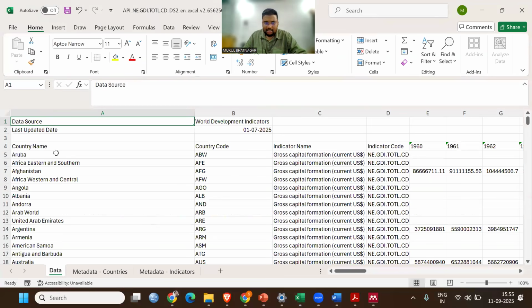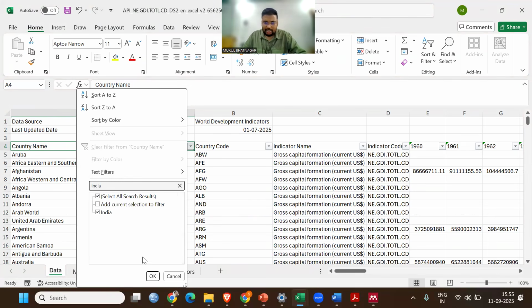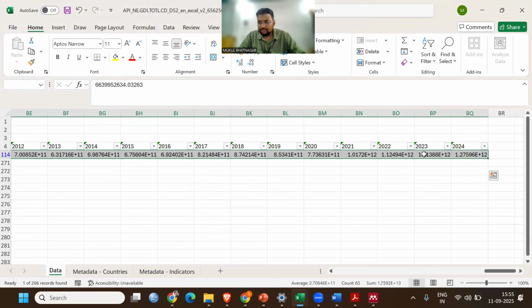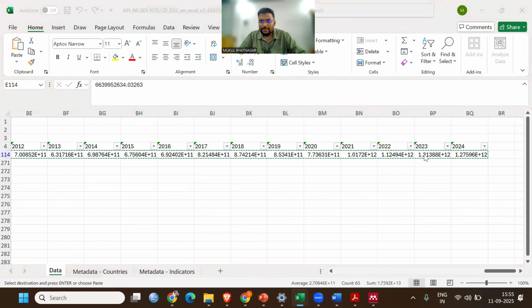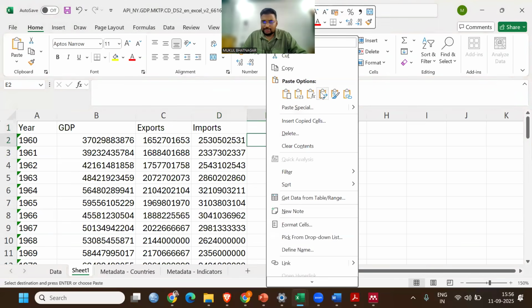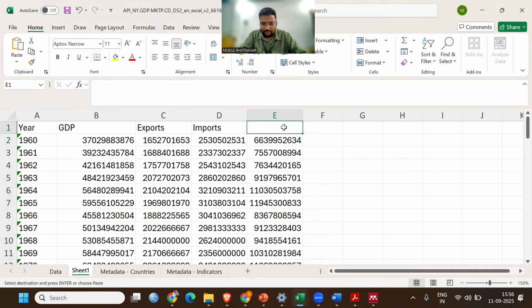Again, I will click on data. I will extract the data for India from the file. India. Okay. Again, data is starting from 1960. Make sure that you check that the variables you are using are starting from the same year. I will select the entire data and copy and paste it in the sheet that I am preparing. Again, transpose is required to be pasted. This is the data for gross capital formation, GCF.